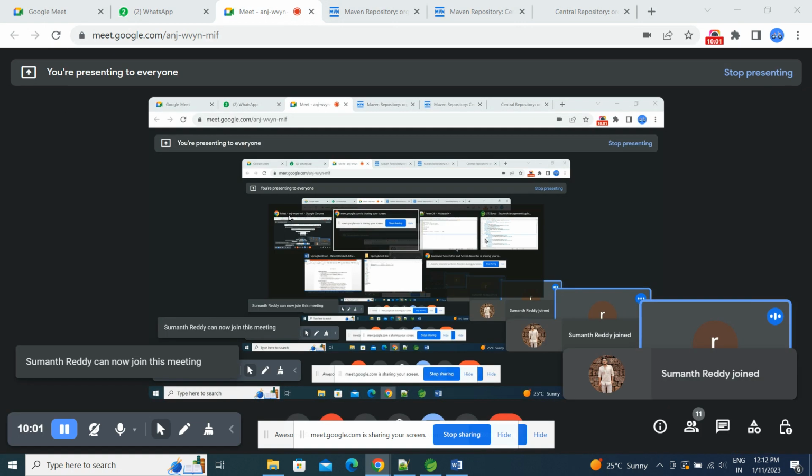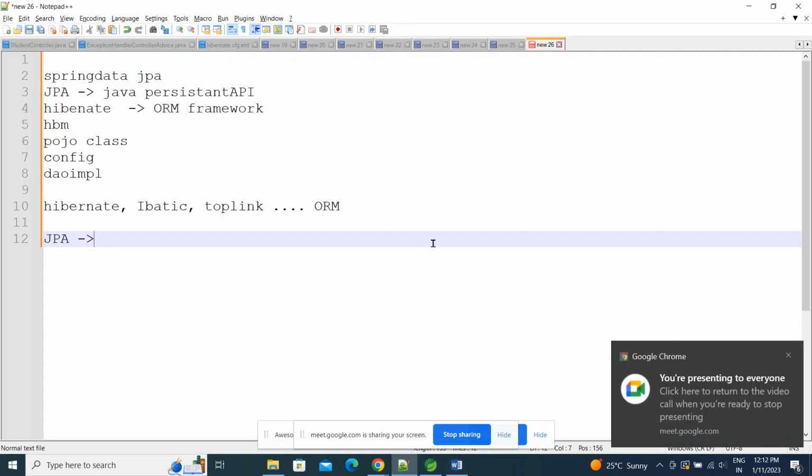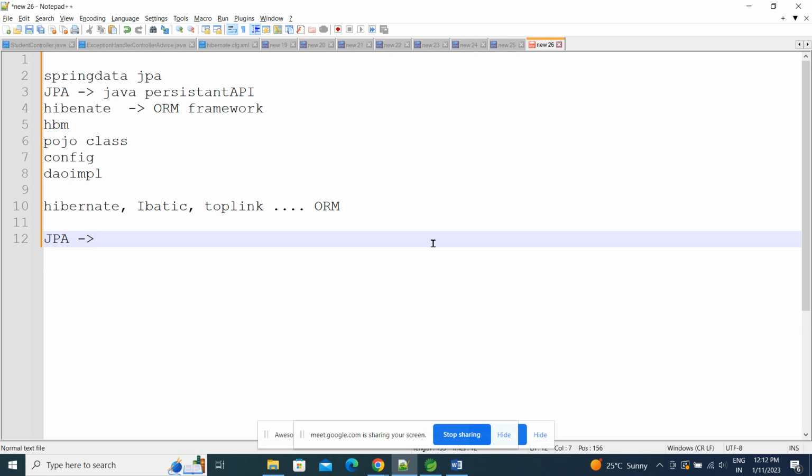In that case, JPA will come into the picture. So how exactly? Let's say JDBC has some specification, correct? JDBC contains some interfaces and classes. For that, who provided the implementation? Some vendors, the Oracle vendor, the MySQL vendor, different vendors created their own classes. Correct or not?